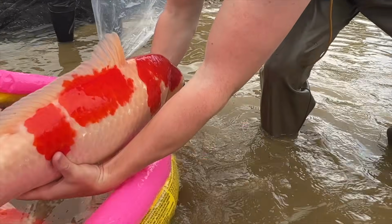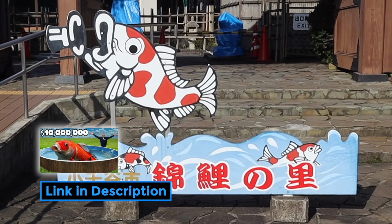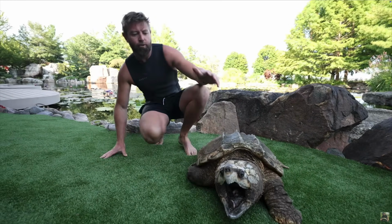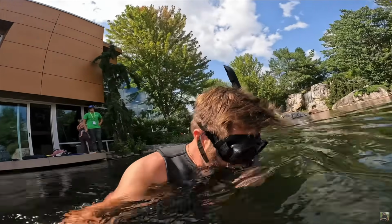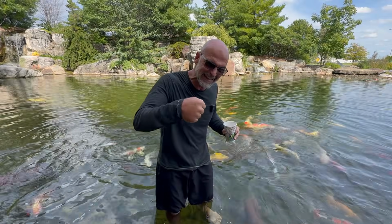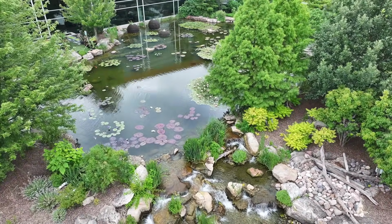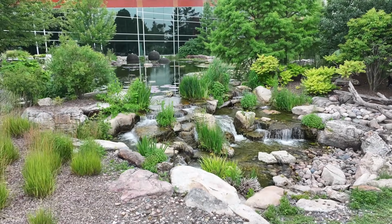Not only that, but we flew out to Japan specifically to hand pick these amazing fish, the jewels of the water garden. Amazing koi from Niigata, Japan. Another fun memory is Woody, our 110-pound, this is a monster, 110-pound alligator snapping turtle swimming around inside this pond. Forrest Galante, who's just an unbelievable guy, conservationist, he's on TV, he's got amazing vlogs, he's on social media, you name it, actually wanted to swim down and capture Woody and bring him back inside. So these are just a few of the amazing things that have happened right here on our property as we just continue to enjoy the beauty of the Aquascape lifestyle.